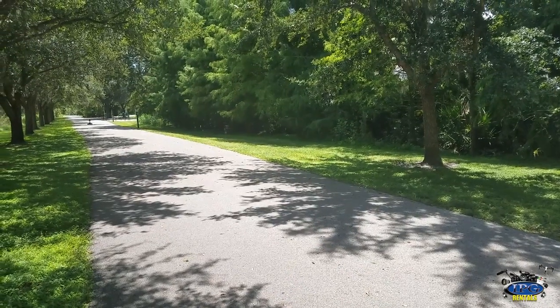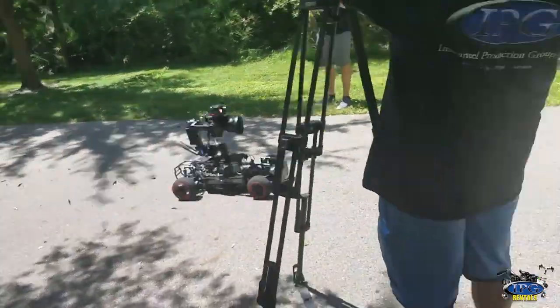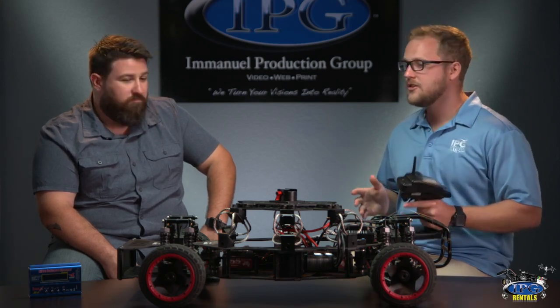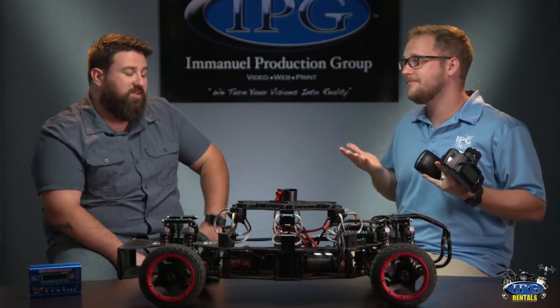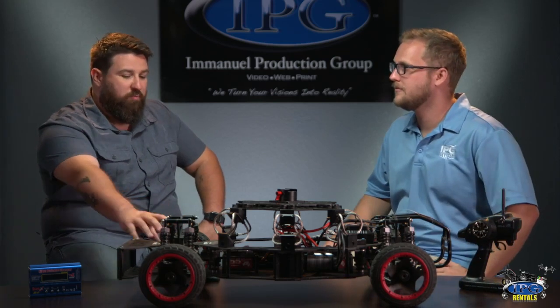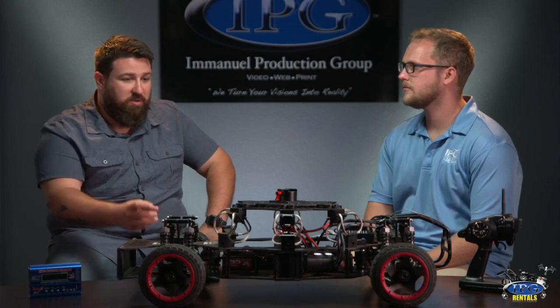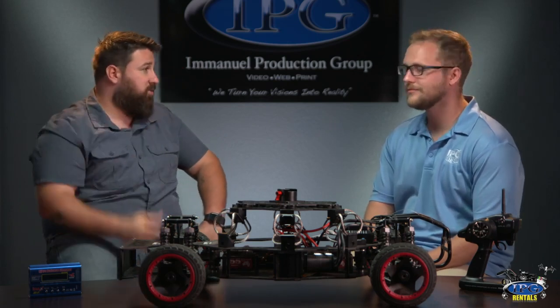One thing we didn't really talk about is speed. It's fast — really fast, scary fast actually. It's rated to 50 miles per hour, which is really cool but pretty spooky at the same time with $20,000 worth of equipment sitting on top of it. We would never go that fast with that amount of money on it. If you go 40 to 50 miles per hour and do even a small turn, she's going to flip. I brought it up on two tires going probably 15 to 20 miles per hour with the Ronin and the C500 on it — it scared me a lot. The speed touted is high, but how applicable is it? And that's where the plastic rims play a really big role — rims going past 20 miles per hour in my opinion gets risky. If the rim were to crack and the tire came off, you've got $20,000 worth of equipment. Definitely a scary feeling.